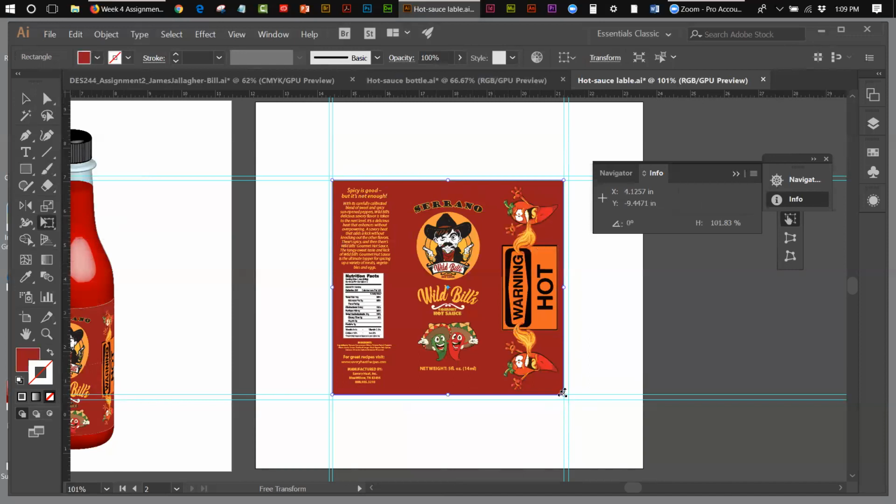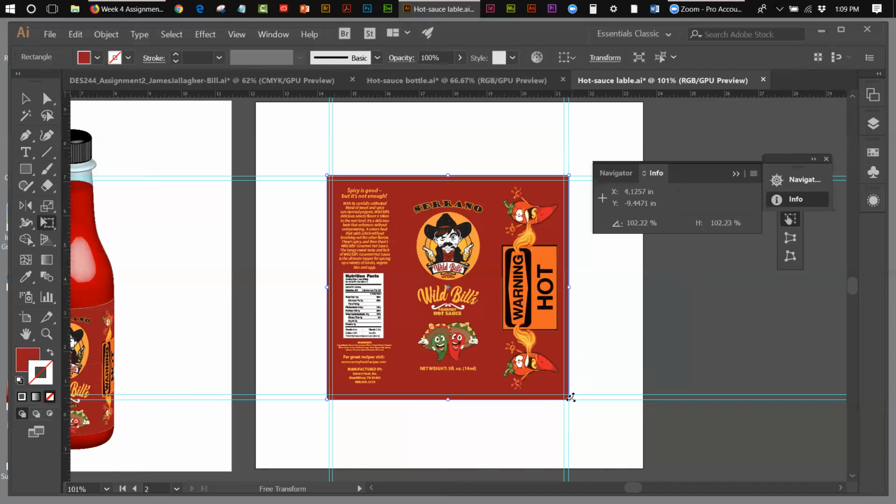I'm going to come over to the corner, select it, and click on it, holding the mouse down. I'm going to hold the Shift key and the Alt key, because I want to increase the size of this from the center out to all 4 of those little anchor point lines, right about like that. It looks to me like the one on the left here went a little bit further than I wanted, so I'm going to drag that back just a touch.